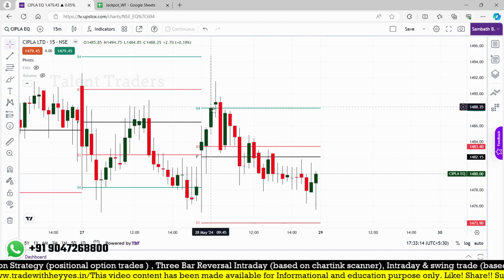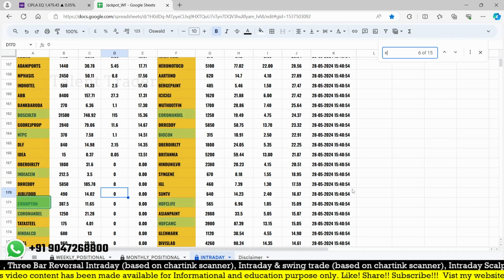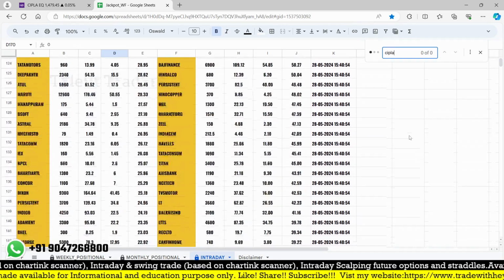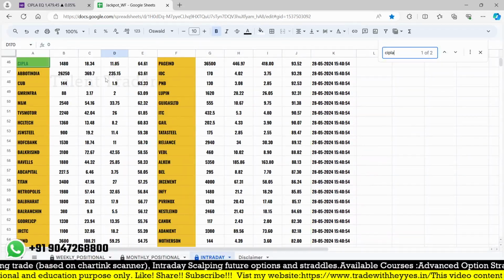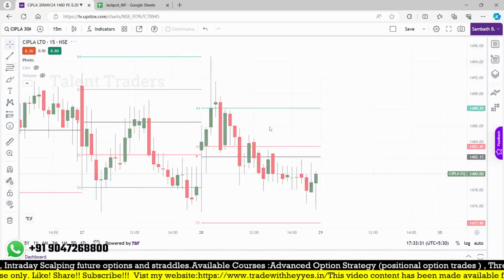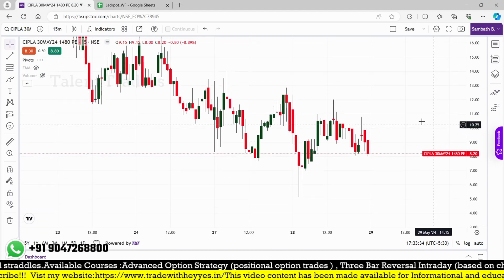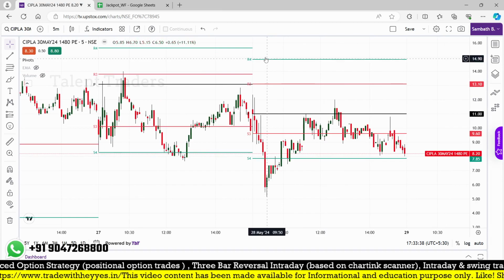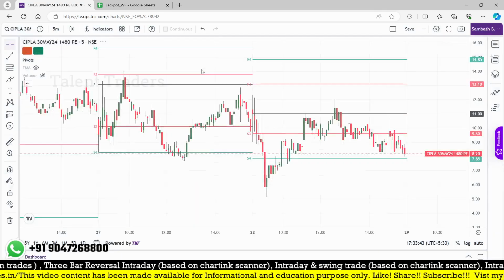This third candle is the trigger, and based on our concept, what should be the strike price? But in the first two candles after 9:30, I think this was not working. Why? Yeah, Cipla 1480. The strike price was not moving towards the R4 level. Sorry, Cipla call option 1480 call.